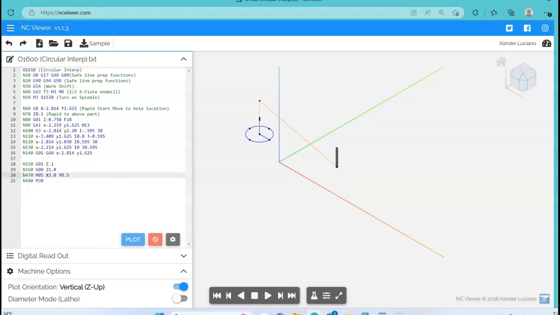Now, we have written all 4 of these points as positional moves, but in reality, a lot of these other 3 points, when we're using the I's and J's, aren't necessarily needed. So let's go ahead and delete those out of here. Now, on our G41 line, of course, we're coming over to this point right here.